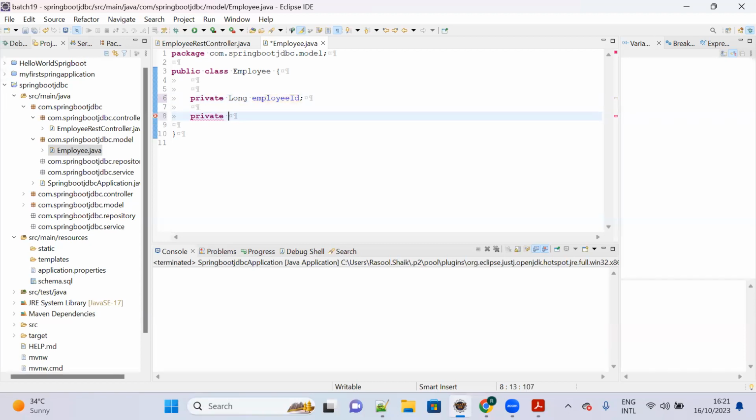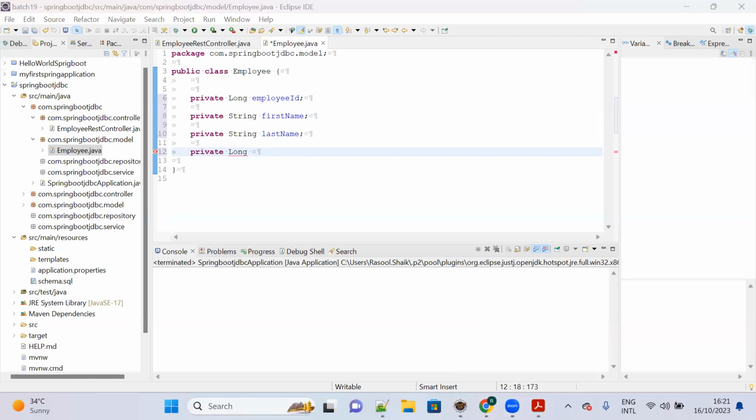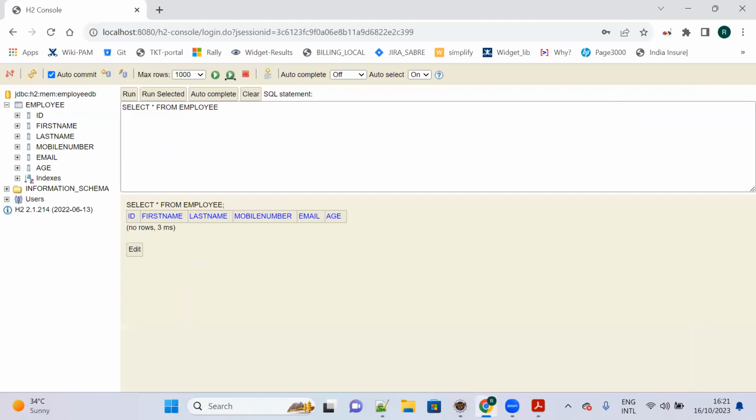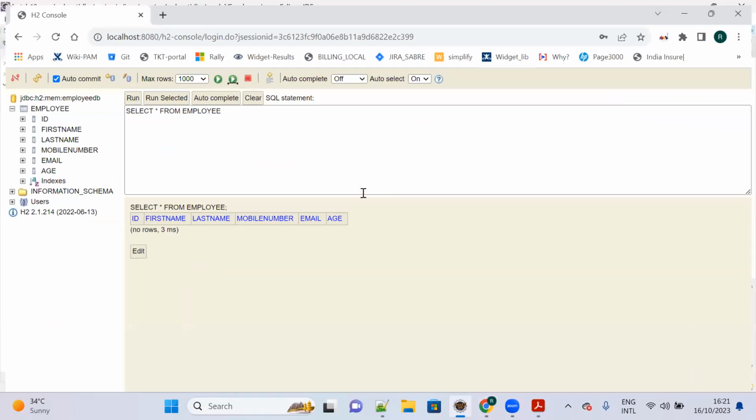Private String firstName, private String lastName, private. What is that? We have taken long. What is the next property? Mobile number, email, and age.